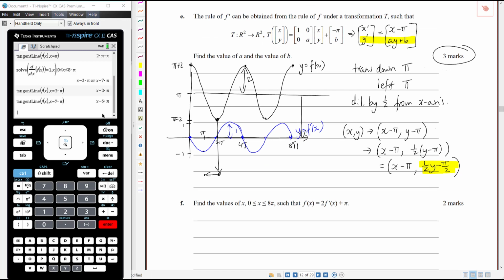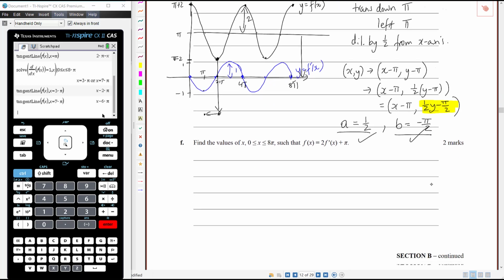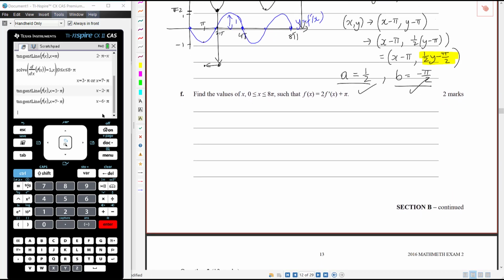Okay, so a is going to be equal to 1/2, and b is going to be equal to negative pi on 2. So there's probably going to be 2 marks associated with the b equals negative pi on 2, and then the a, well, 1 for each of those, but yeah, one for actually some of the algebra that's needed here in thinking about the effect of that sequence of transformations. It might still be what I said before, a mark each for A and B and a mark for identifying the sequence of transformations essentially, whether you've done that in that way or in this way. But then, yeah, I'd say that's probably where we're at. So lucky I thought about the mark allocation. I had my answers wrong.